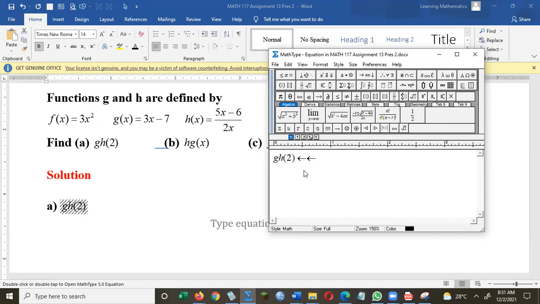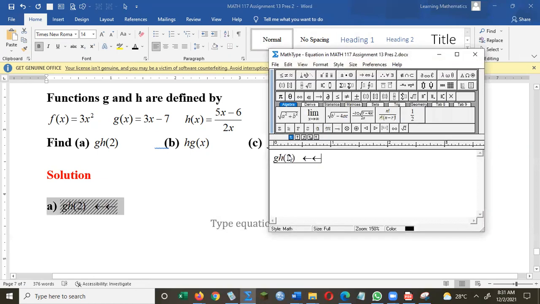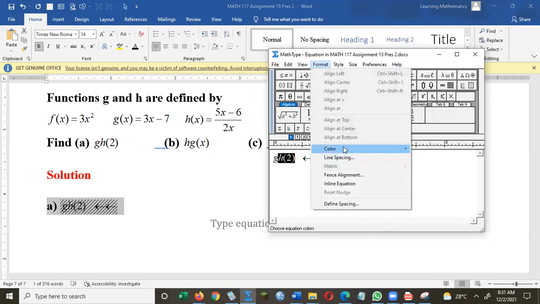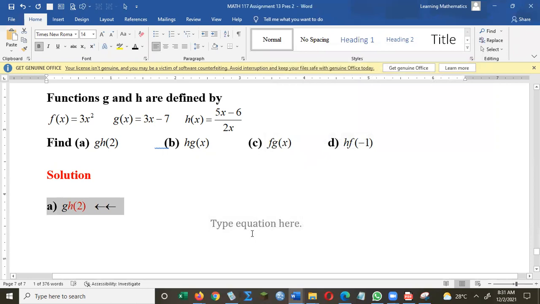Please bear that in mind. Start from the right, okay? And the first thing we're seeing when we start from the right, we see H of 2. A little color code there for it. H of 2, we see H of 2, isn't that so? All right, so we have to find what is H of 2.